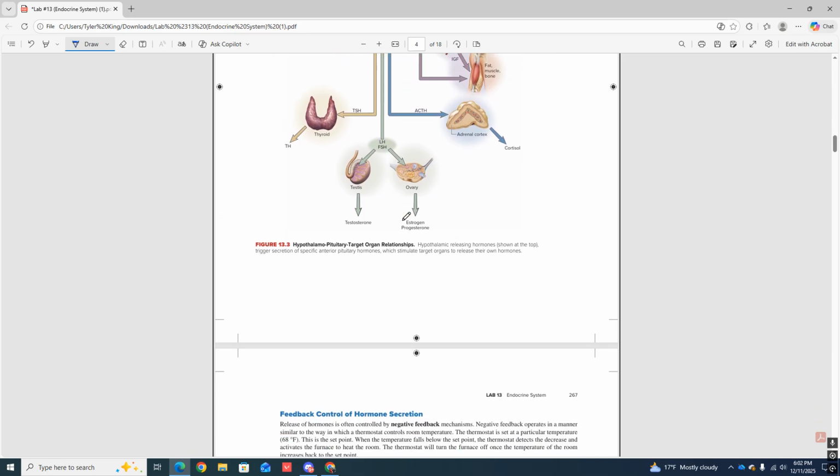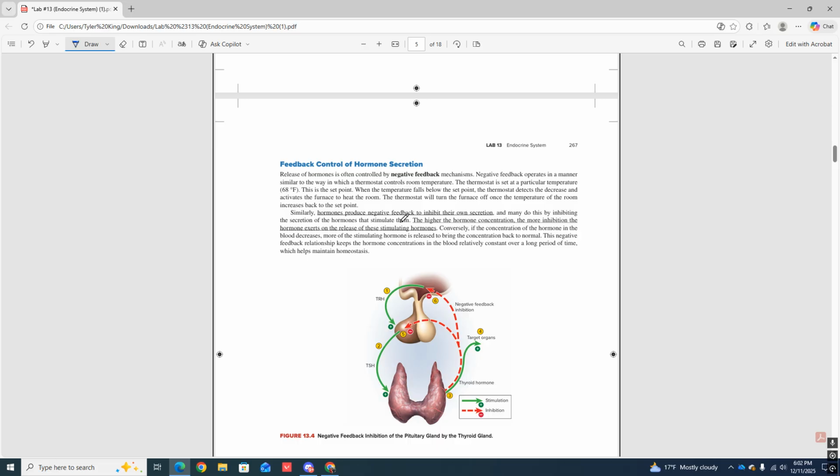All right, scroll down a little bit more. So I know they talked about this in lecture. They talked about the negative feedback pathways and everything. The common analogy that almost anybody gives for this is going to be with a thermostat in the room. So for example, you have your thermostat set at 70 degrees Fahrenheit. And now it's in the cold winter months, so your temperature is probably dropping low. So let's say it drops down to 68 or 69 degrees. So your thermostat gets word of that.